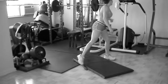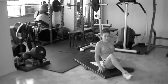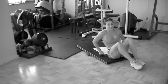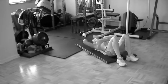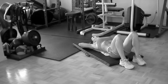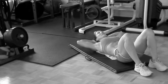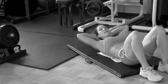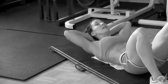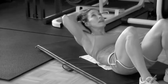Now, I'm going to grab a towel. Make sure you have a nice cushioned mat. Take it down. You can do some traditional ab crunches. Lying back, hands behind your head. I want you to engage the deepest abdominal muscle, your transversus abdominis, and lift and lower. So keep that contraction pulled in tight.